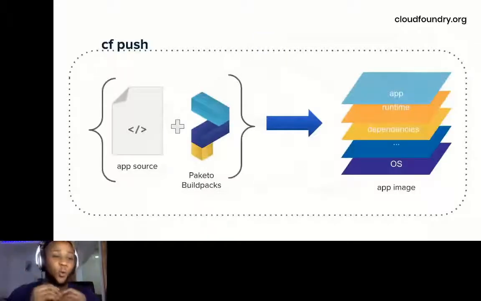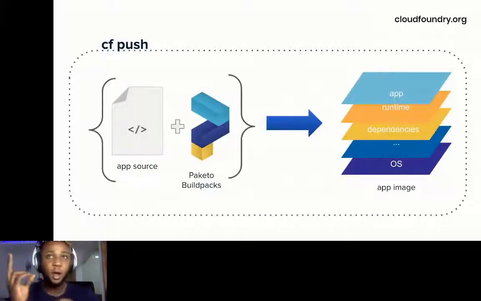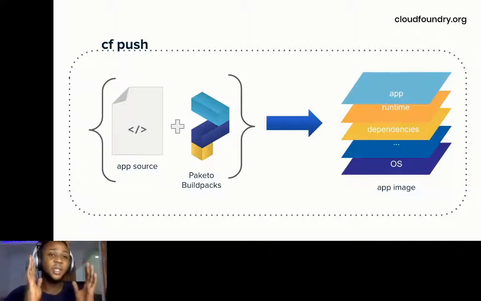Now, CF push. When on Cloud Foundry for Kubernetes you do a CF push, the app source is taken through a phase with Paketo Buildpacks. Paketo Buildpacks is an implementation of the Cloud Native Buildpacks specification. Like I said, it's a project that was offered to the Cloud Foundry Foundation by VMware, and it's currently being maintained by the Cloud Foundry community. So Paketo Buildpacks is basically an abstraction over the Cloud Native Buildpacks. It uses the Cloud Native Buildpacks specification. Anybody can take the specification and make a version of their own buildpack, because this is like the standard. So a spec has been created, and what VMware did with Paketo Buildpacks is create an implementation of it for the Cloud Foundry project.